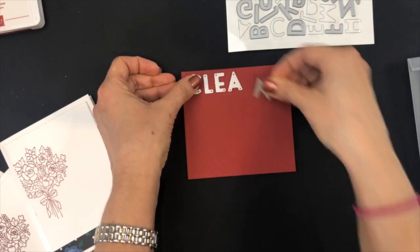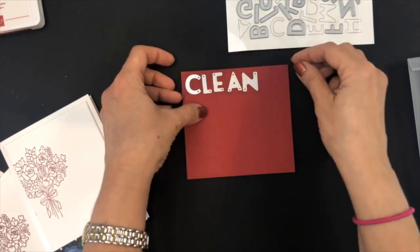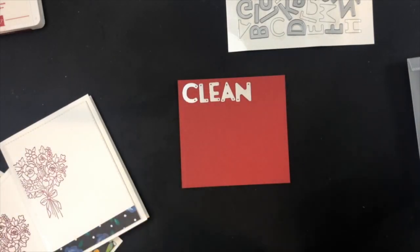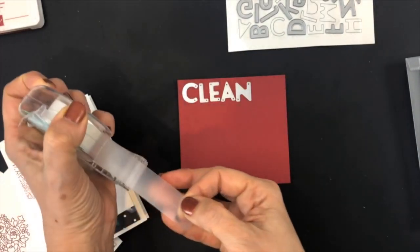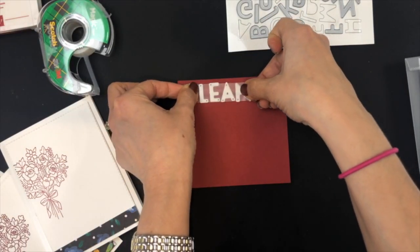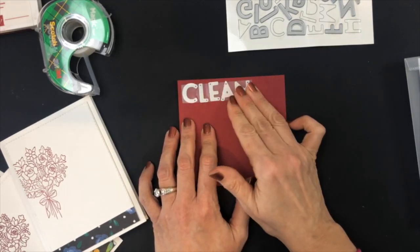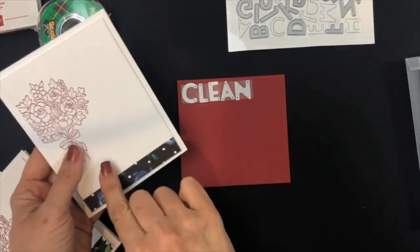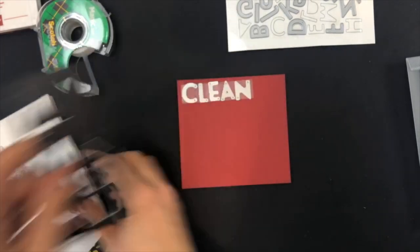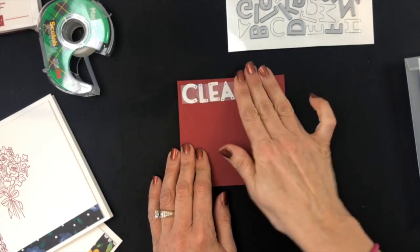Now, I could do this, and I can do it a bunch of times. If you want to do a word several times, okay, I suggest you take a piece of tape, and you just stick it together so that you can do it again and again. If you are doing it particularly in a card because you want to make a silhouette through, like you want to do this on the card, then I suggest you put them very, very straight. In this case, I'm not doing that. I just want to cut them.